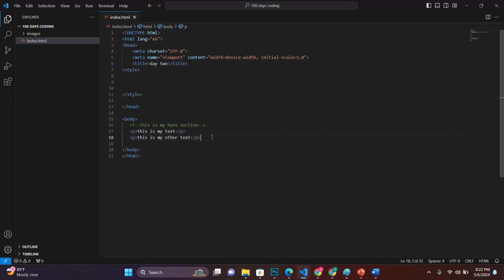Now, comments can also be very interesting. Let's say in your website, you are trying to debug. So debugging simply is that your code is not working perfectly the way you want it to work. Your code is misbehaving. You are writing something, you're expecting a different output, you're getting a different output, and then you're trying to see what area in your code is making it not function properly.